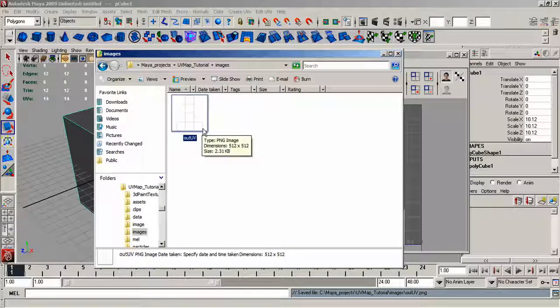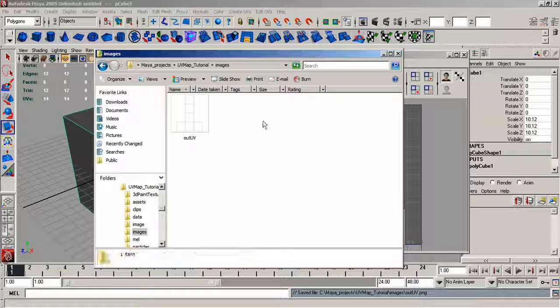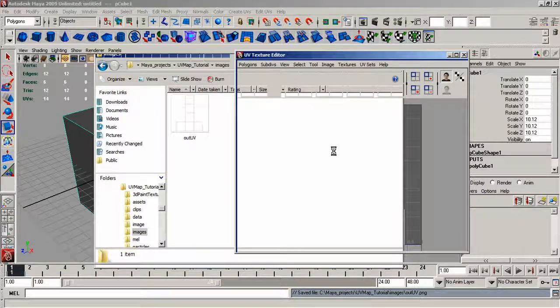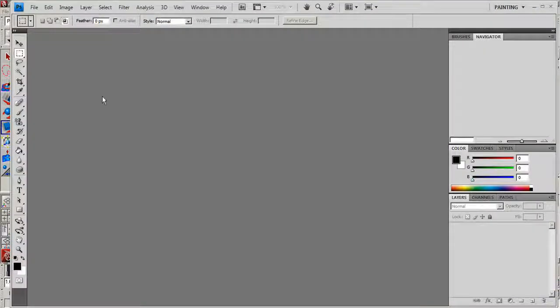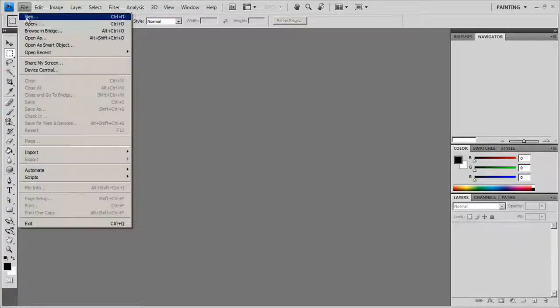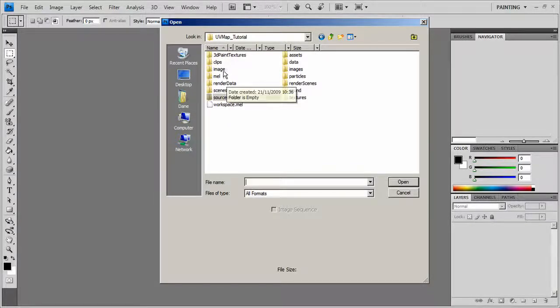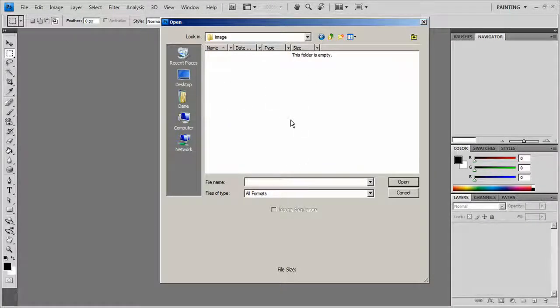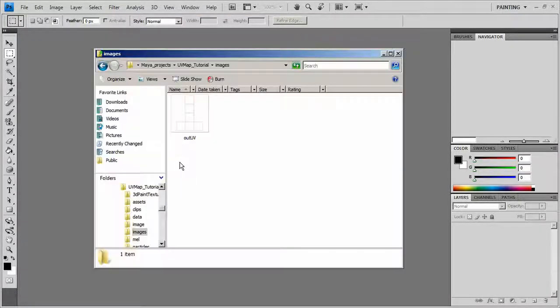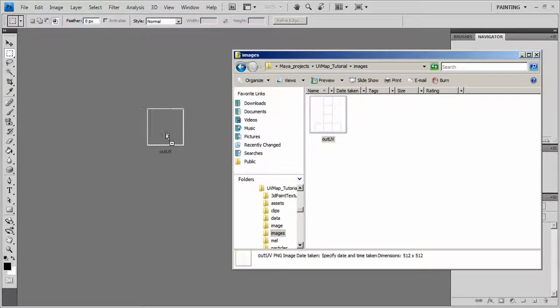The next step is to bring this image into Photoshop so we can paint a texture corresponding to our UV coordinates. So I'm going to minimize my images folder, go into Photoshop, and I'm immediately going to maximize Photoshop to begin with. Go to File, Open, and here I'm just going to go up a level into my images folder and bring in my PNG. But Photoshop is having a bit of difficulty recognizing this image, so let's cancel out, go into my images folder and just drag out our PNG from here.